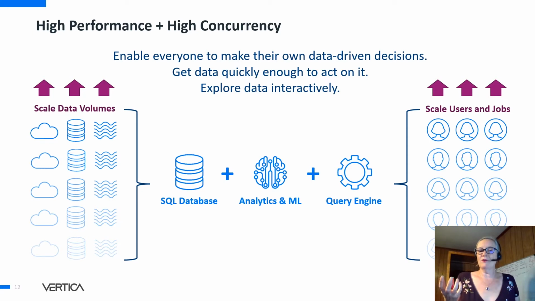Training a machine learning algorithm is a good example. That eats up a lot of compute resources. It will eat up all the compute resources that are dedicated to that workload without bothering any of the compute resources that are dedicated to all the other workloads, to ad hoc BI queries, or to data exploration, or to ETL, constantly pulling and streaming data and transforming it and getting it ready. All of those things can happen simultaneously, and that concurrency is massive. That is the thing that makes a database very different from a lot of other options.